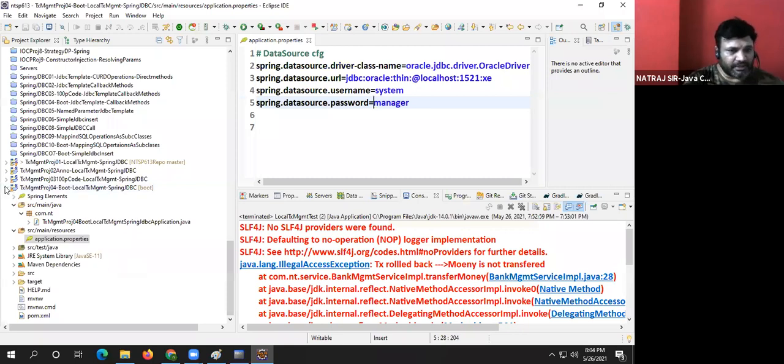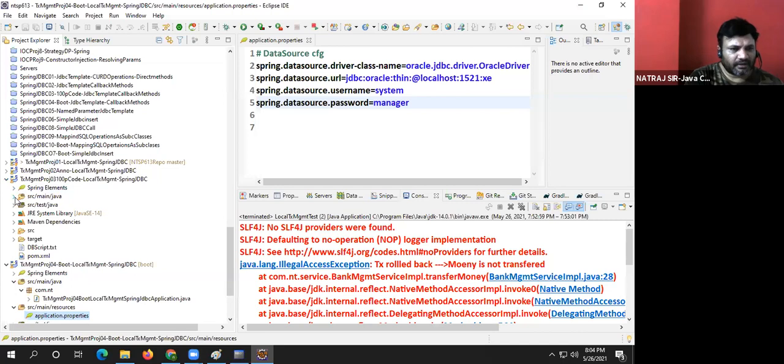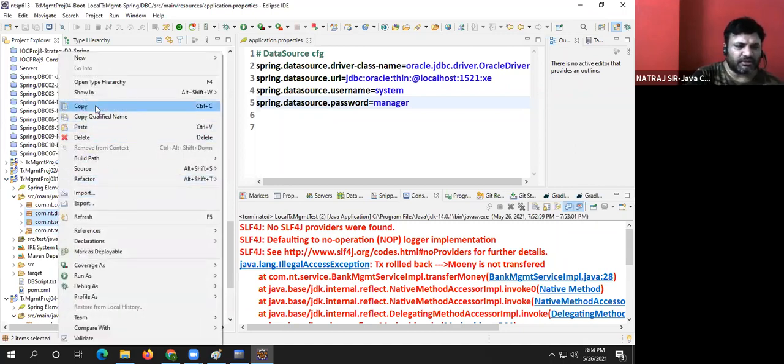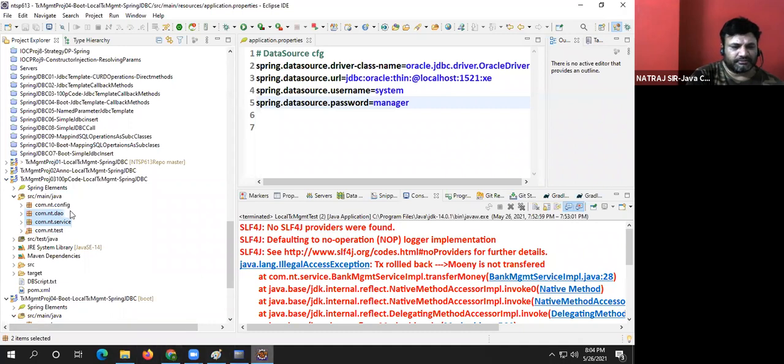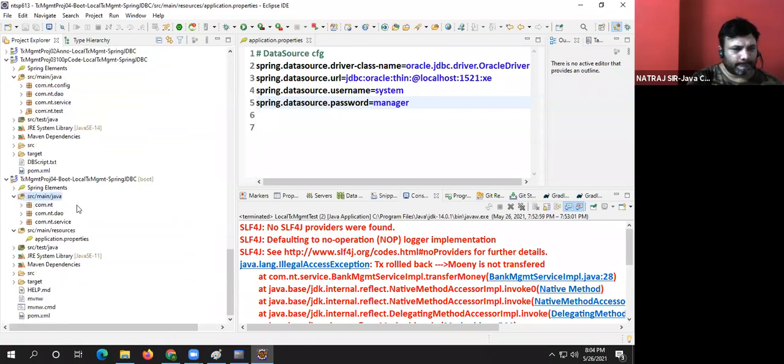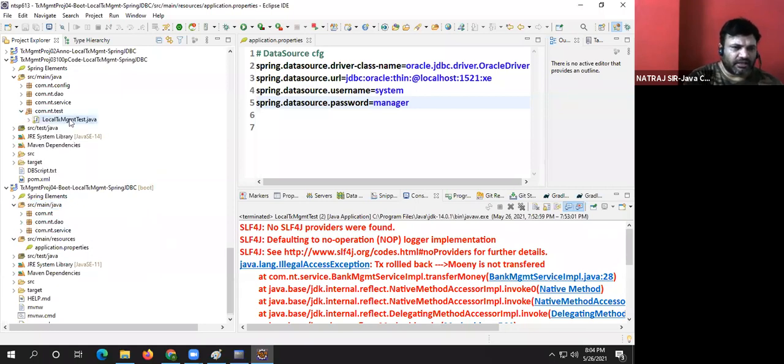Now I can copy paste packages from the previous one. Config is not required, I will tell why. com.nt.dao and service, these two things only, copy and paste. Service and DAO are fine. The client application code we can write there.